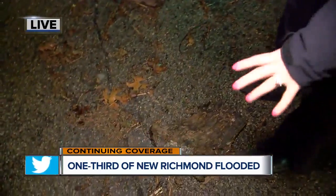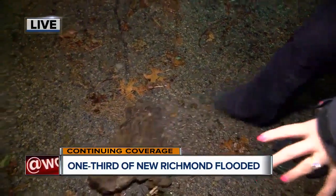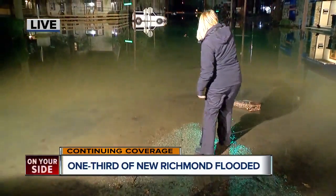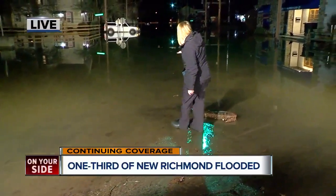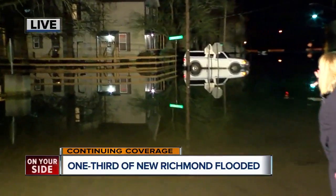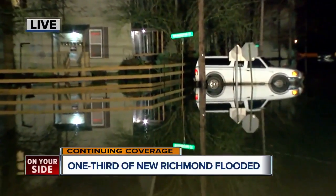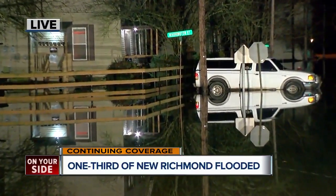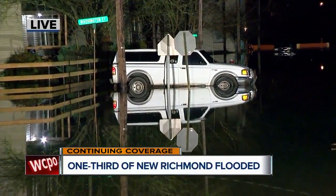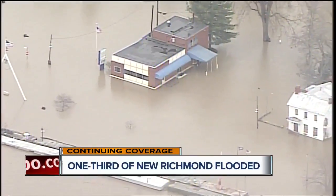You can see the pavement dry here and all of this debris kind of sitting around. But just beyond it, you're dealing with the floodwater and that murky, muddy mess. I can walk all the way into this — it's still really shallow here. Hopefully that water recedes quickly for this driver who parked their car, looks like they parked it to keep it out of the floodwater, but even that didn't do the trick.